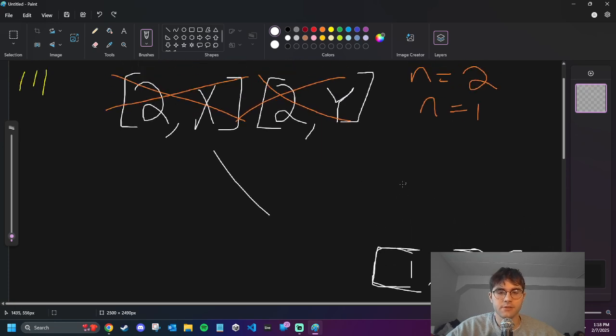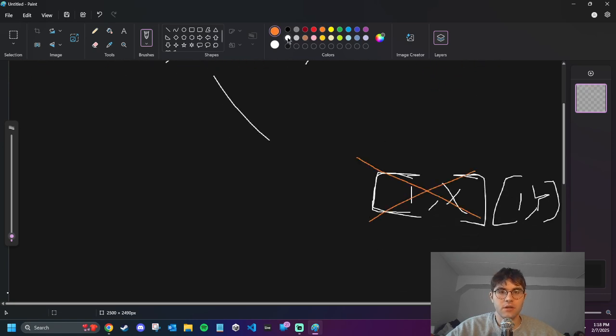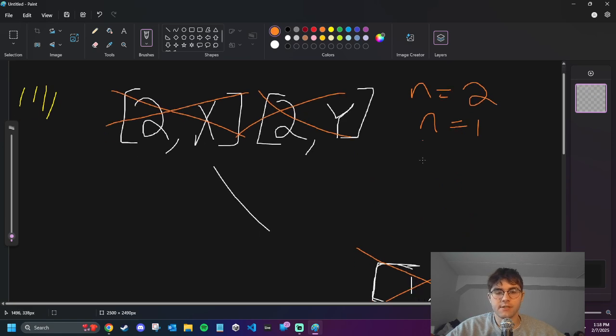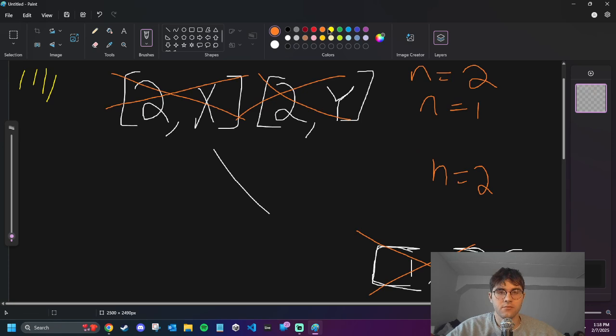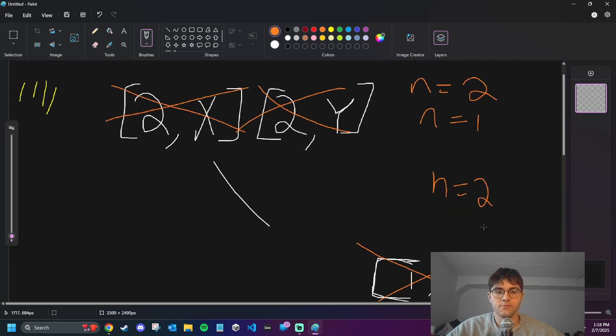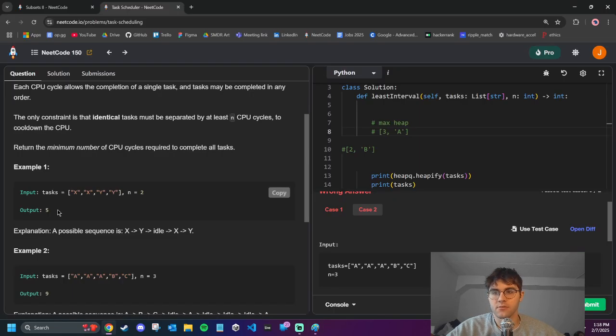Now we do the same thing with this. So then we pop this, and it becomes 0. So we just kind of get rid of it, I guess. So that means n equals 2. And then we pop this. Whoops. And n equals 1. And because we're done, then the answer is 5, right? 5.